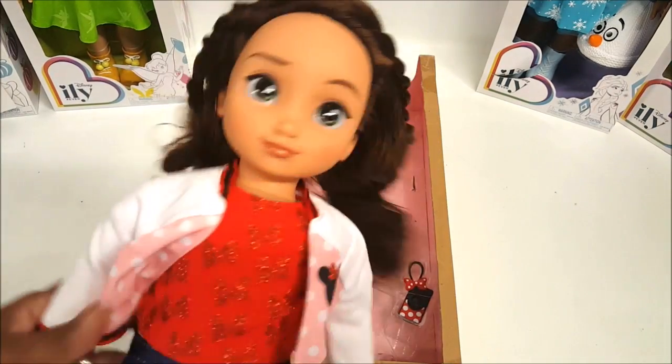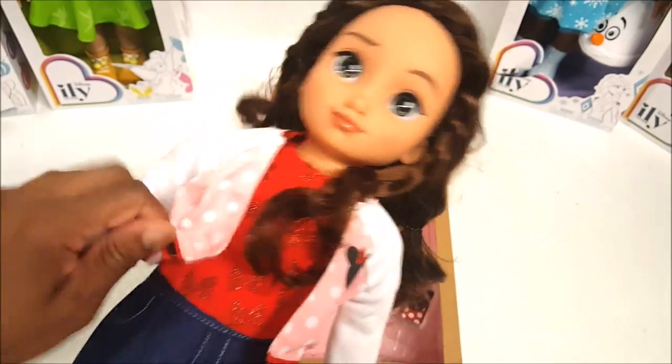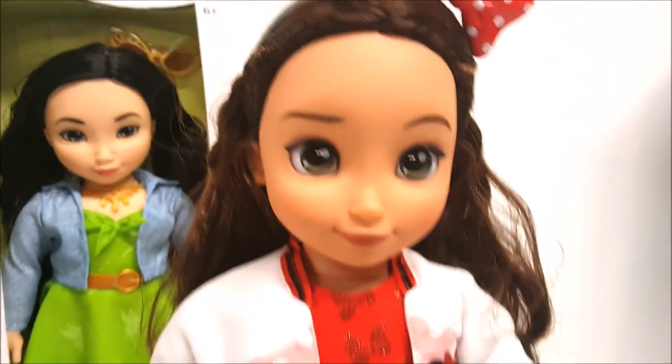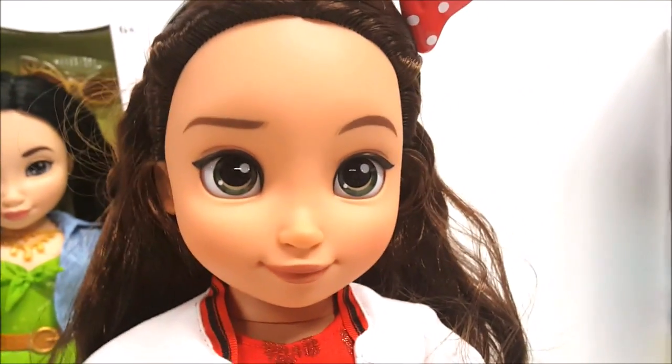So I finally got her out of the box, but I still haven't taken the plastic out of her hair. It is sewn in, so I'm going to go ahead and do that. And then I'll come back and we'll take a closer look at her. So here she is out of the box. And she is adorable. I just love her.